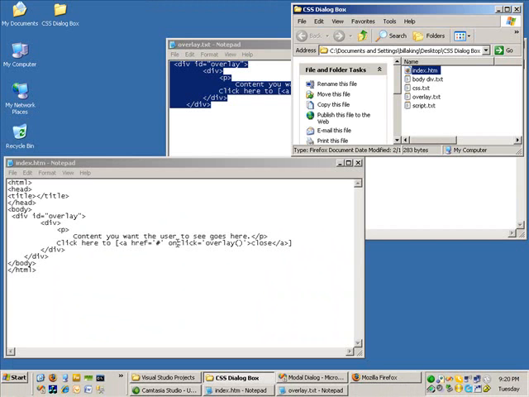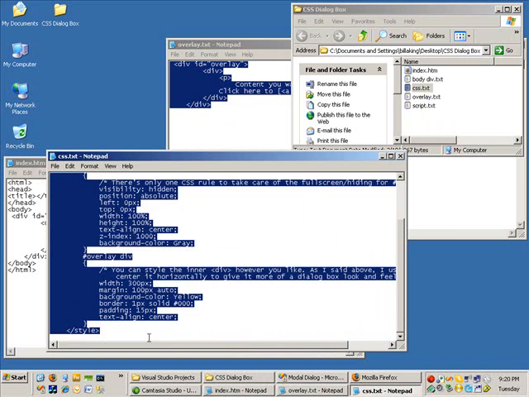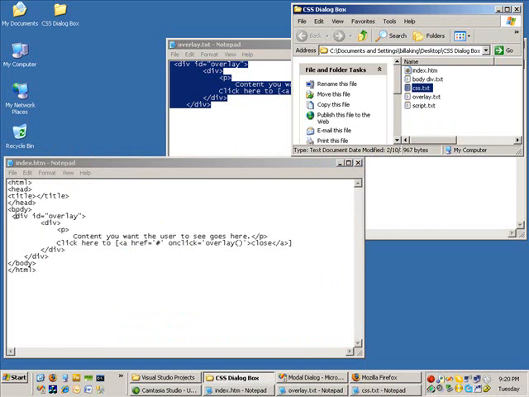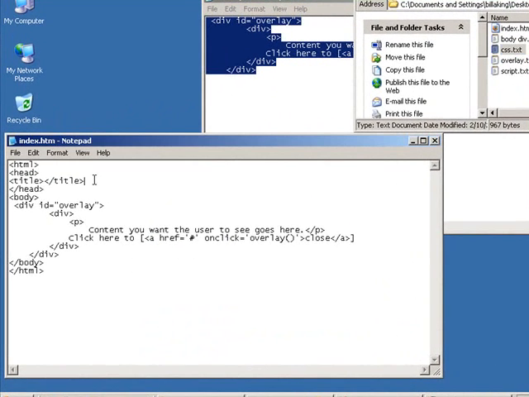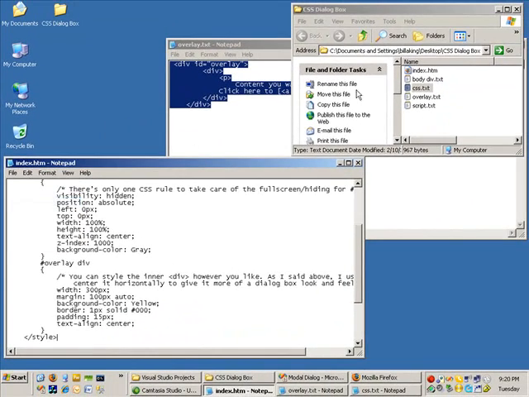All right. I'm going to also add our style sheet in there. What this style sheet is going to do is render our dialog box so that you can actually see it. Put it in there really fast, and save this.